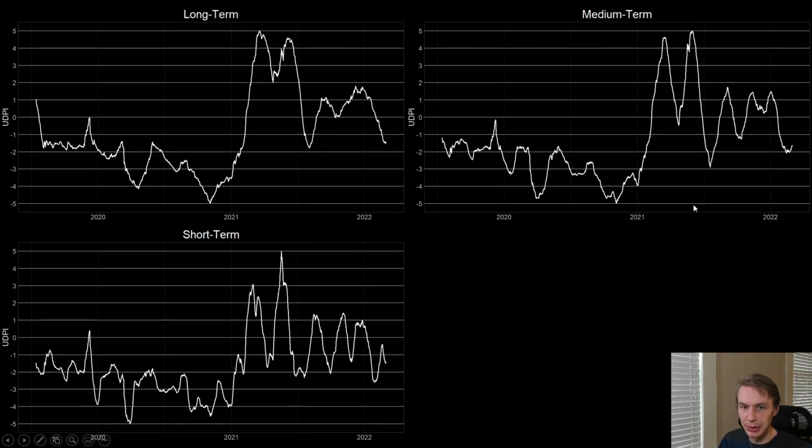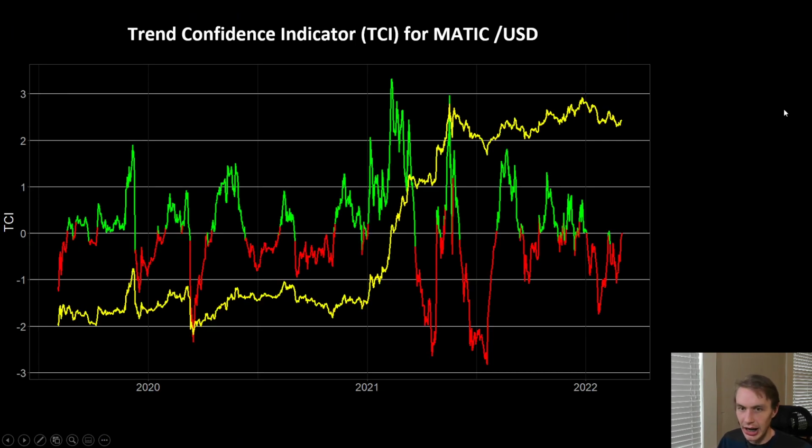So from the UDPI's perspective, just interpreting it in terms of this current level of risk, it thinks that we have more upside than downside potential across every single time frame. So I think if the rest of the market can remain bullish, I see no reason why we can't realize that. And I think there's some confluence in the fact that the TCI is getting ready to flip bullish if MATIC shows that it's able to really break above this key level. So if that happens, and if Bitcoin especially is able to break above its resistance zone it's been sitting at around 45K, I would expect MATIC to be able to rally from there. Now, obviously not financial advice, you should make your own decisions, but that's just my reading of this data.